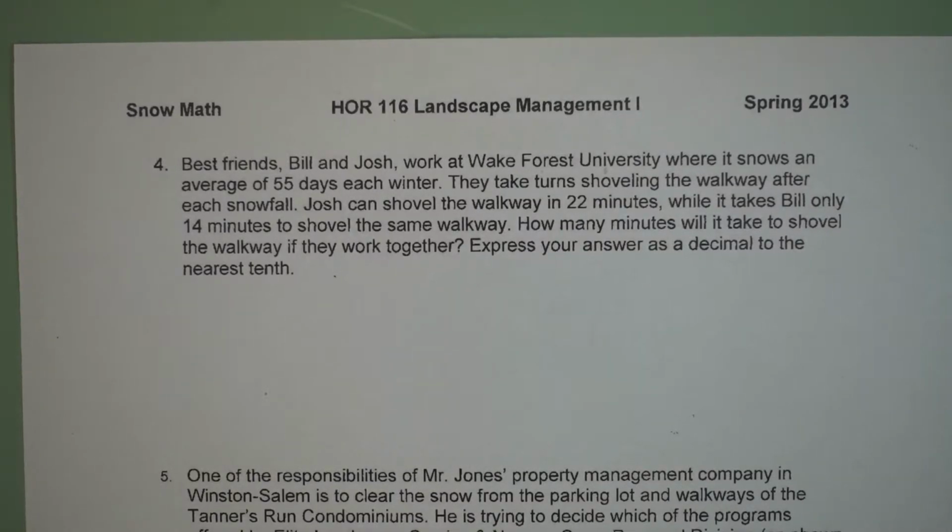They take turns shoveling the sidewalk after each snowfall. Josh can shovel the walkway in 22 minutes, while it takes Bill only 14 minutes to shovel the same walkway. How many minutes will it take to shovel the walkway if they work together? Express your answer as a decimal to the nearest tenth.